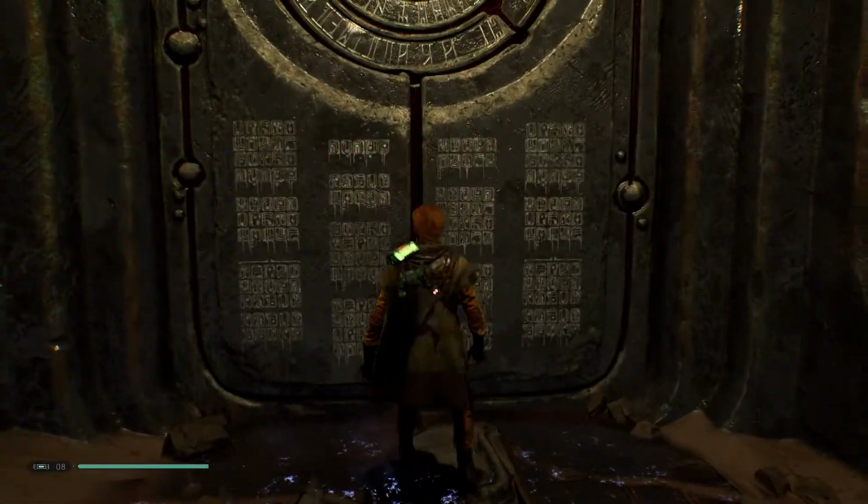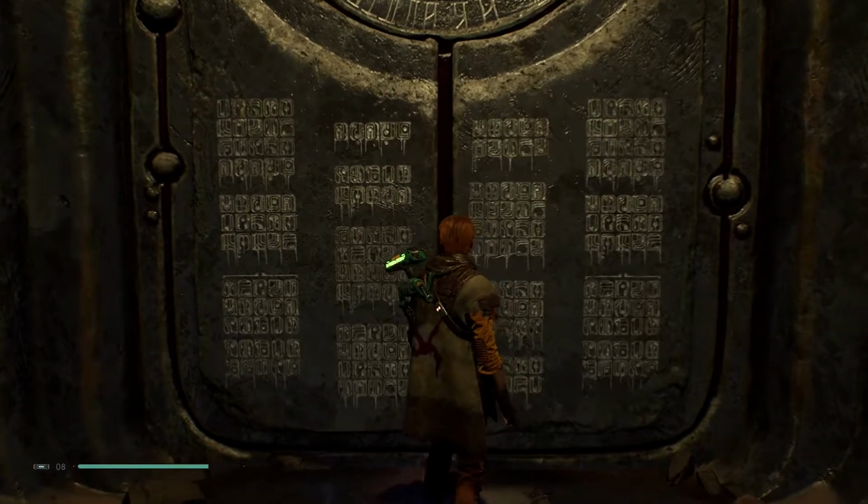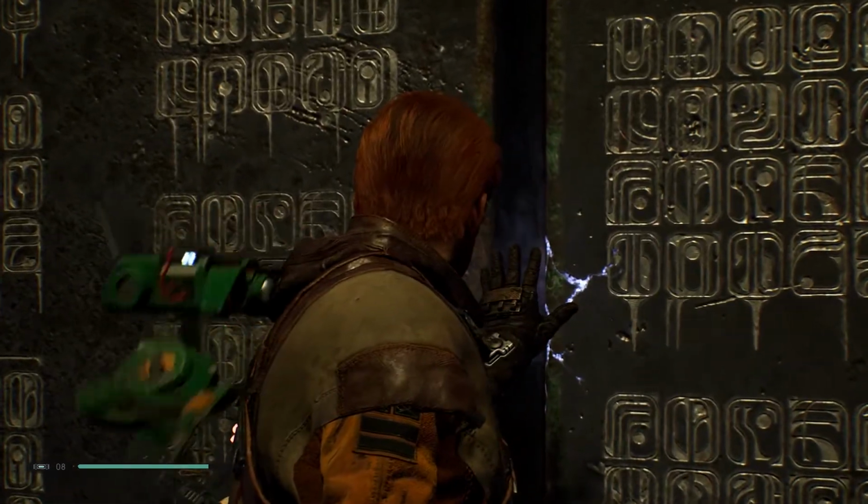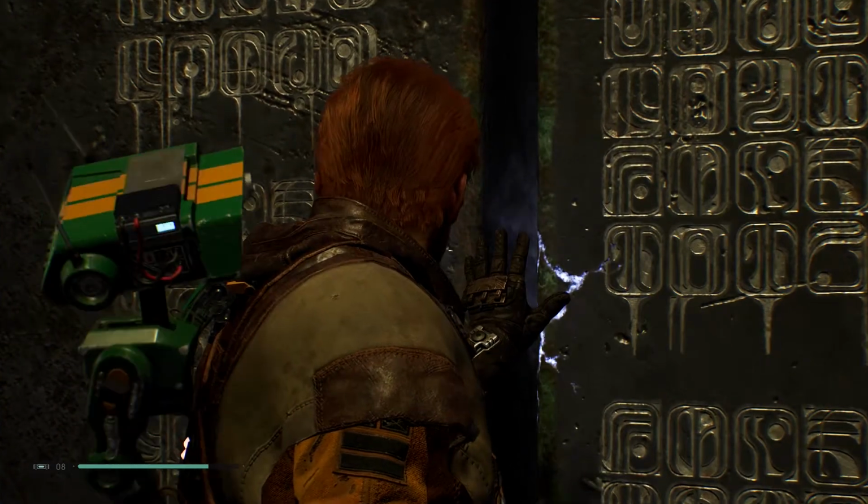Anyway, we are coming to the end of the episode. We have crossed Dathomir kind of fully. And this is Kujet's tomb.